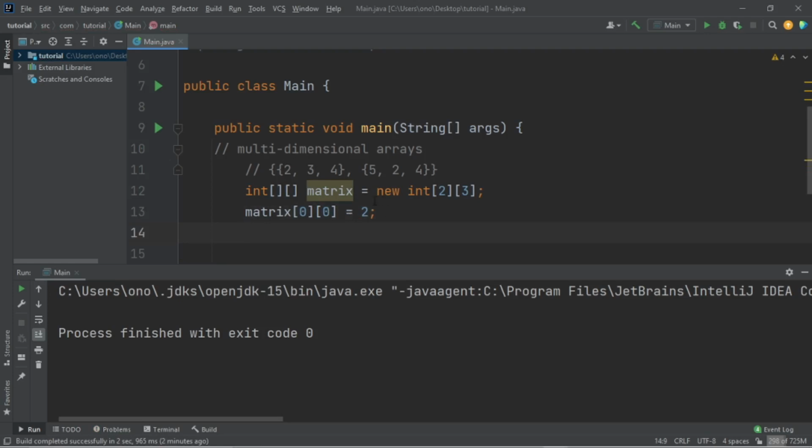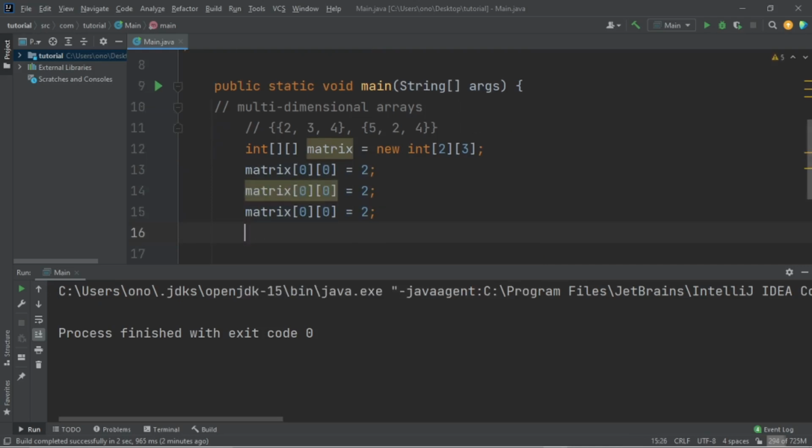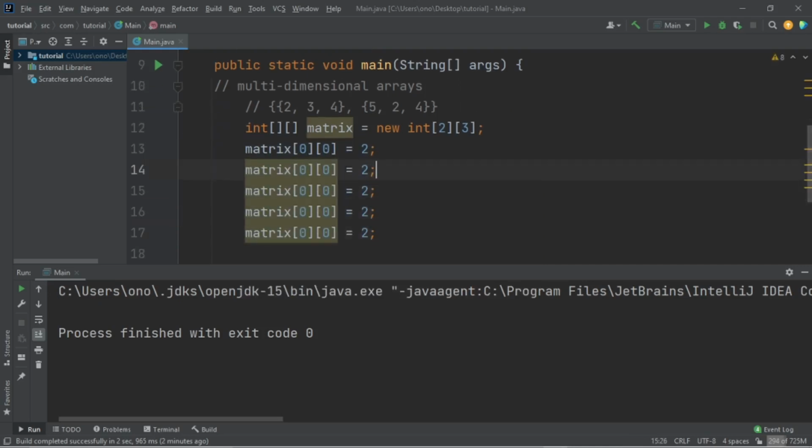just like that. And I'm going to copy this and paste it here a bunch of times. Then at the first index of the outer array, but at the second index of that particular array, we're going to set this guy to 3. I'm going to make this 1 and this 2 to set this number down here, which will be 4.